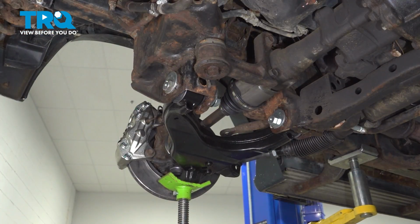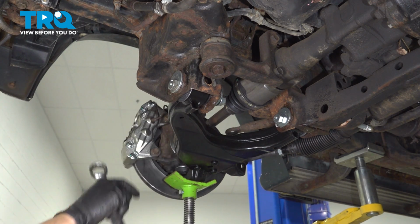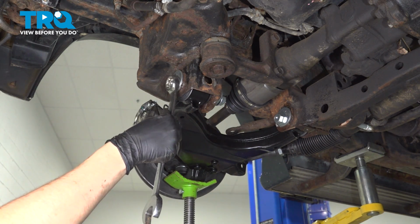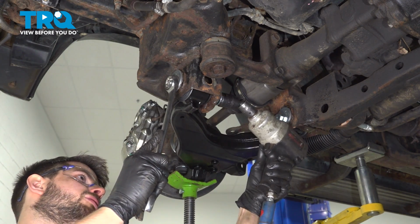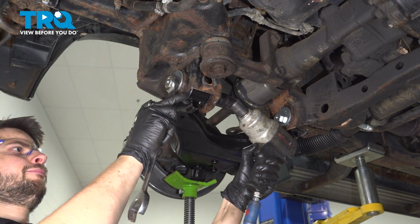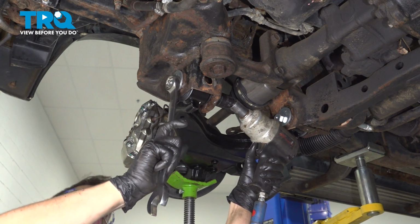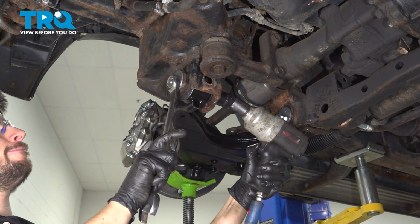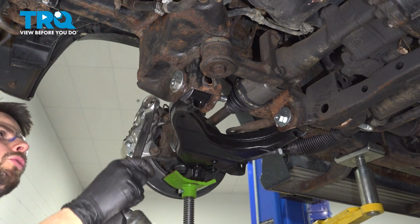There we go. Now let's tighten up the control arm bushings with this at ride height. If you don't put it at ride height, it'll prematurely wear these bushings. It'll put a lot of extra tension on them. If you have new bolts, hold the head of the bolt with a 24 millimeter wrench and put a 24 socket on the nut side and tighten these up. Before you fully tighten it, make sure that it's sitting exactly where it needs to be. Okay, we'll torque it in a minute.